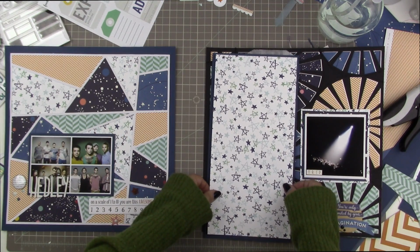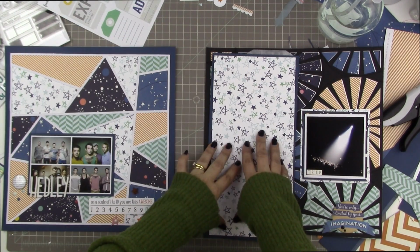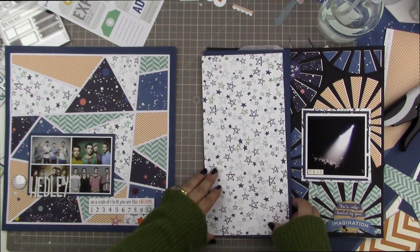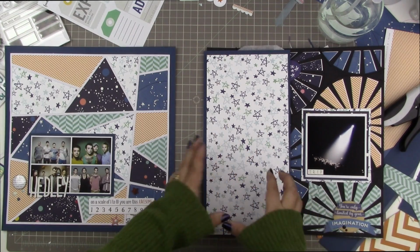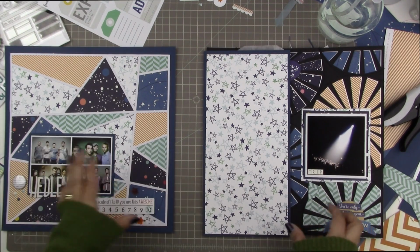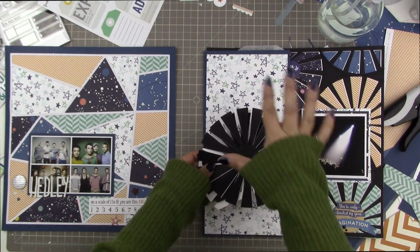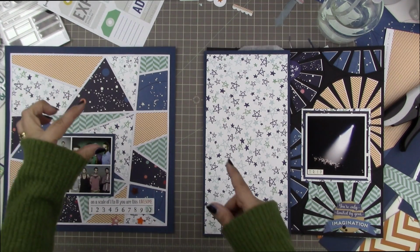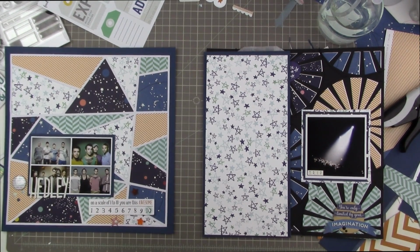So instead what I'm doing is, because this 6 by 12 is going to be mostly journaling, I'm going to bring a whole bunch of this star paper over, because this star paper actually didn't make it into this. So that brings something from over there. This layout is quite white dominant, and this layout is quite dark, so this brings some lightness over to this side as well, balances out the lightness that's in this photo. I think it looks good like this. So I'm actually not going to use these on this page because it would just be too much of all the same over there and too much contrast with that. So this brings some of that over, and we'll see if I might incorporate some of a mosaic or if I'll just kind of leave it at that. So that's what I was thinking at the time.